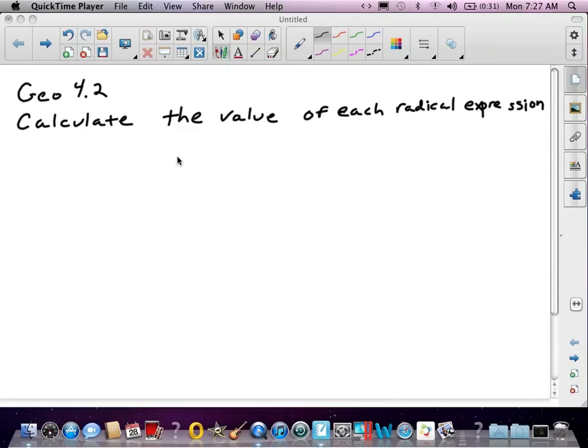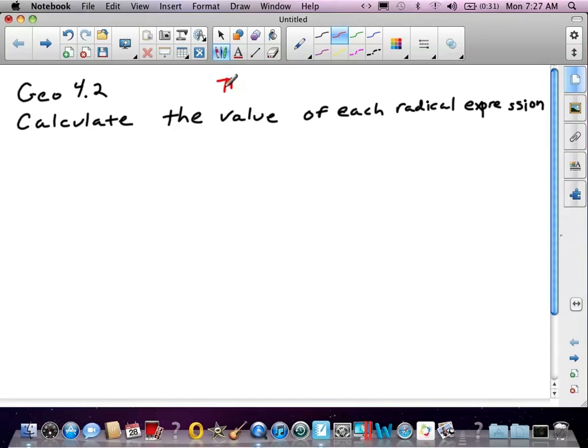We're going to take a look at problem number 1, number 3, and number 5. As we look at these, we're going to keep in mind what we were talking about with a perfect square. We were talking about a number times itself, right? So the square root of a number, say the square root of 16, is 4, because 4 times 4 is 16. So we're looking at perfect squares on these three problems.